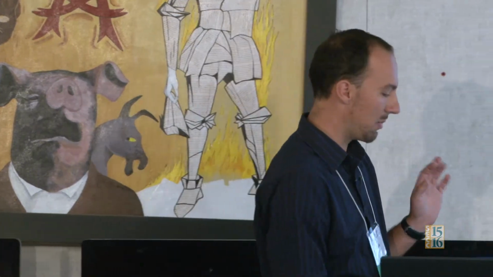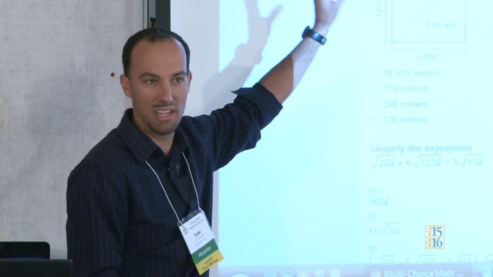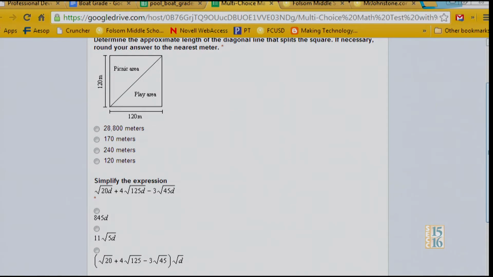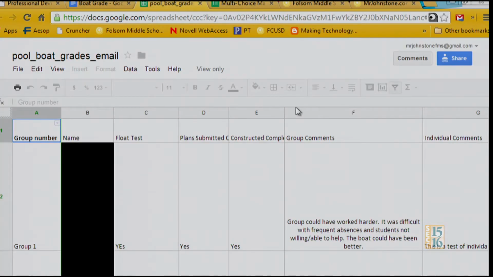And now there's a way, using some special scripts, to actually get images in. So Google has changed their scripts overall so that you can get a header image. But you can actually get images into each question, and you can actually even get images into each answer. And there's a walkthrough here on how to do that. And so I can put in a math problem and show them something. They can go through and take this, and then here's what you can get for a data sheet.